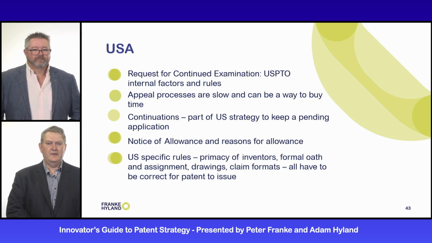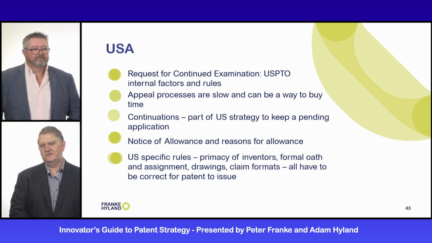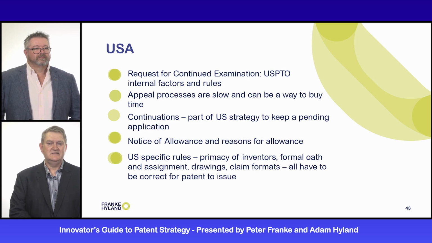And generally what happens is after you've responded to the final, if you're not getting anywhere, you file what's called a request for continued examination. And that's really a way to collect another modest fee from the applicant, and then after that you'll get a new non-final action. So typically in the US, the statistics are you on average do about 2.5 responses, so between 2 and 3 in most cases, though it can easily get beyond that. It can also often only be 1 response depending on what the issues are.